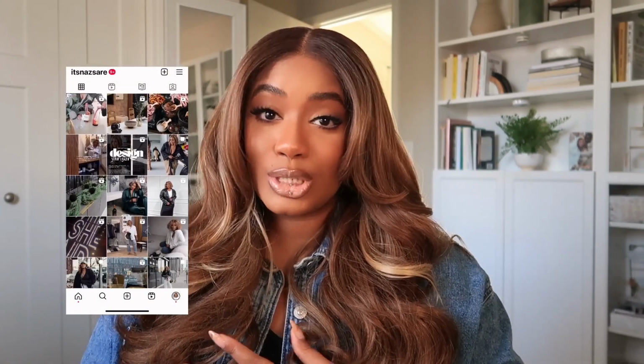When it comes to my outfits also, I tend to like to wear things that are not gonna date my images. Meaning I don't wanna wear a shirt that says Merry Christmas, because how many times can I wear a shirt that says Merry Christmas? I wanna be able to repurpose my content over and over again. And that's why in a lot of my images, you see pretty much neutral colors and neutral tones. One, it matches my aesthetic, but also I can wear these colors year round. Next is gonna be time to pack that bag, girl.